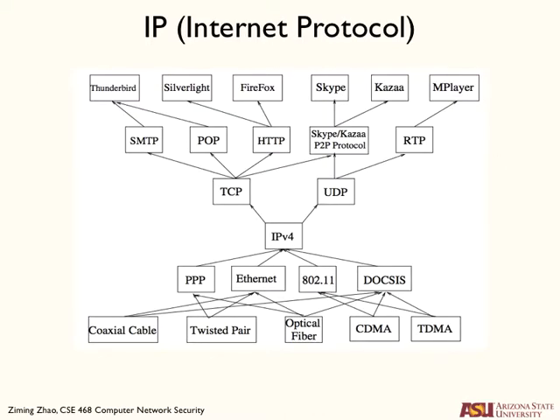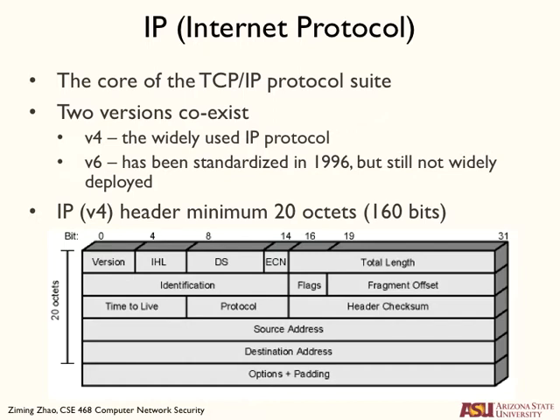So we discussed last week, the IP protocol right now is the only protocol we are using at the network layer. No matter what kind of physical network adapter you are using — you may use Ethernet, you may use Wi-Fi — at the network layer we always use IPv4 or IPv6. Above that we have TCP, UDP, and the application layer with all kinds of protocols. This IP protocol is obviously the core of the TCP/IP suite.